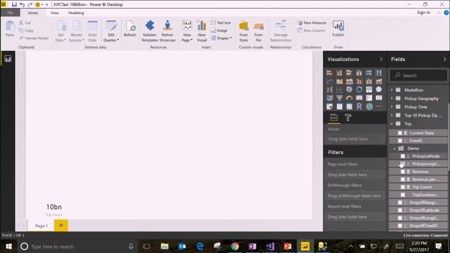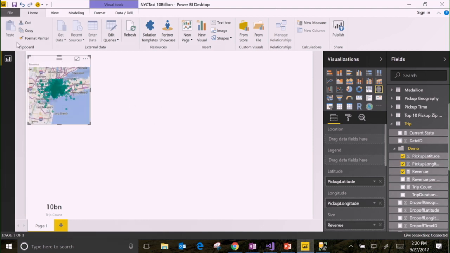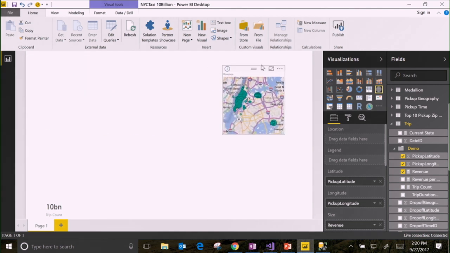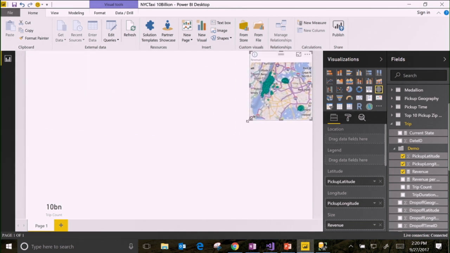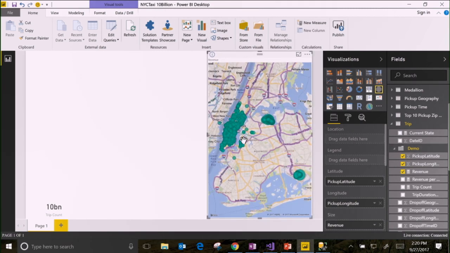Let's look at where these trips are occurring from. So I'm going to throw on here the pickup location. And every time I'm clicking, it's actually firing off queries and scanning those 10 billion rows. So it took all those 10 billion trips and just plotted them on a map. And it's 10 billion trips, so it's a lot of dots. Is that green? Blue? There's a lot of colored dots. So, not the most useful.